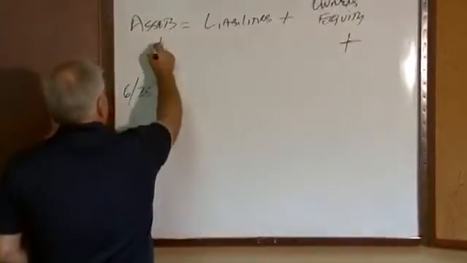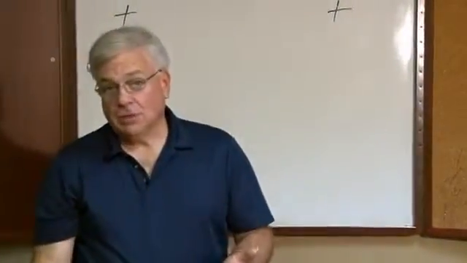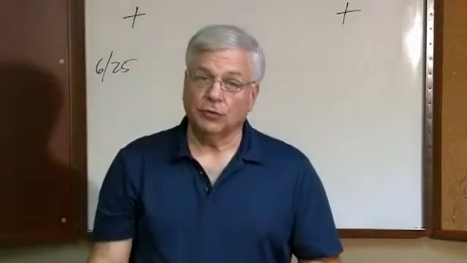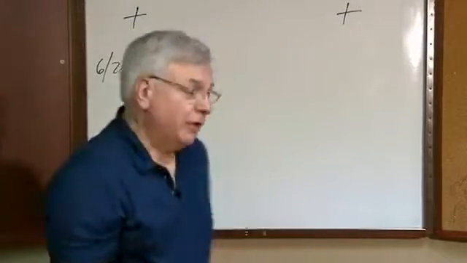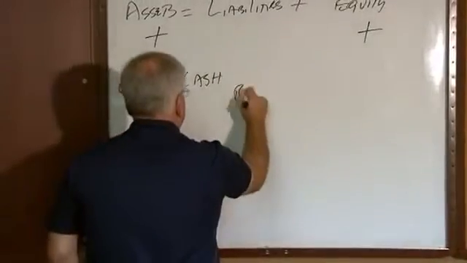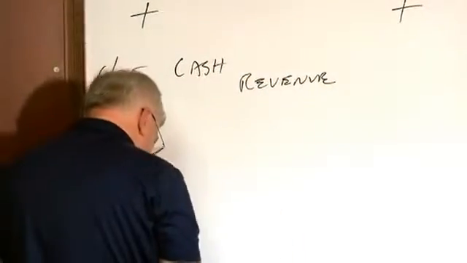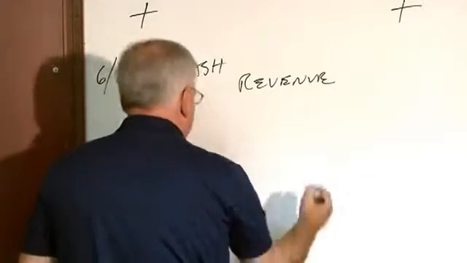Remember, every revenue transaction will bring us an asset of some kind. The asset might be cash, might possibly be accounts receivable. In the instance of cash, our journal entry to record this will be a debit to cash and a credit to the revenue account. The debit increasing the asset cash, the credit increasing the revenue account.